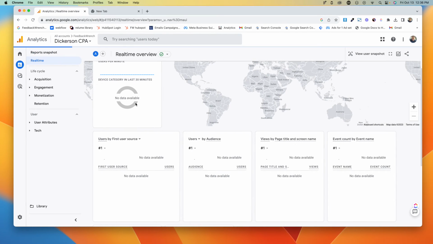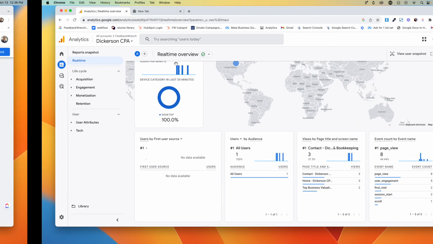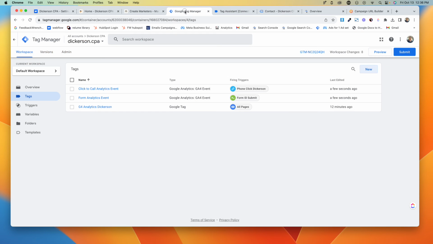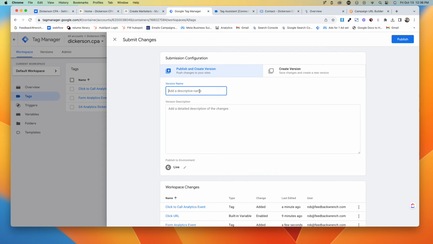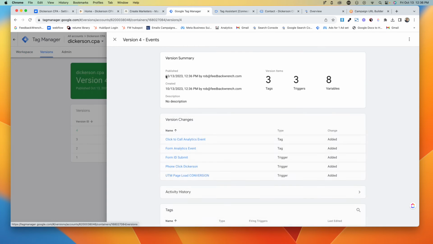Okay. Now if I come over here, you can see it finally loaded in real time. Again, you've got to go home, reports, go into real time, and I can see, oh yeah, look at that. I clicked around and actually did something. That's really cool. You can see the pages I went to. Not only that, but I'm also testing it over here. Now I'll have to reload it, which is what we're going to do. Okay. So I'm going to hit submit so that this saves into the Google Tag Manager. So we've got events.